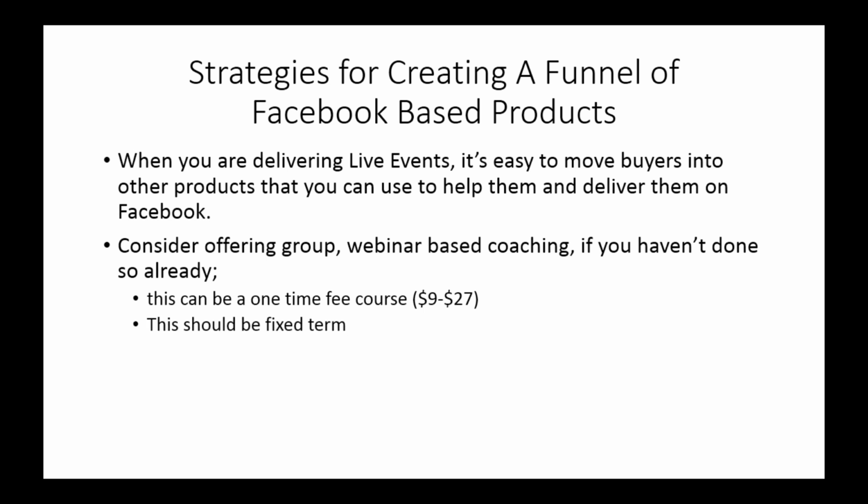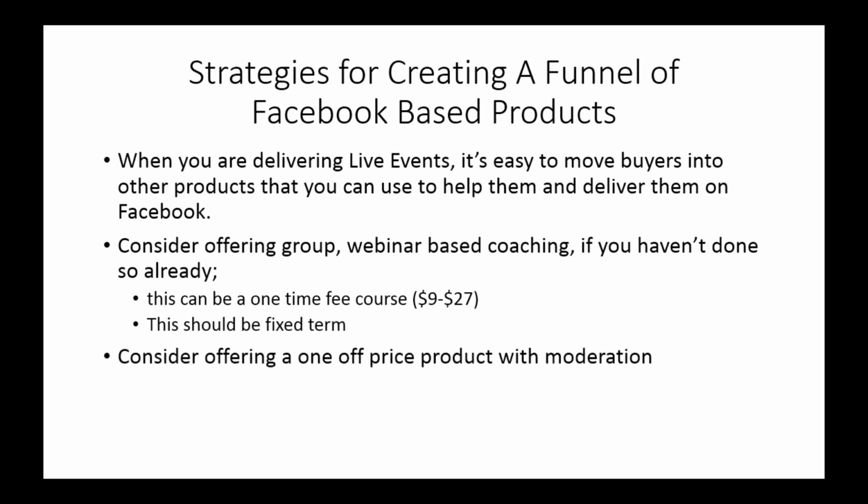Now, what you also want to do is consider offering some one-off products with a little bit of moderation. So you're going to be present. You're going to actually post there once a week. And when you do that, you're going to want to ask for a little more in terms of price, because you're going to be there moderating, right? Whatever requires your presence, even if it's just once a week or once every so often, you want to ask for a little more than your standard information product.